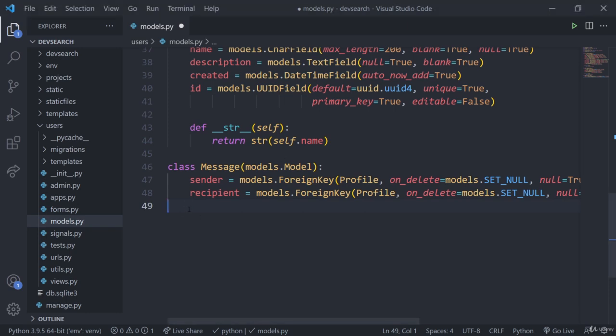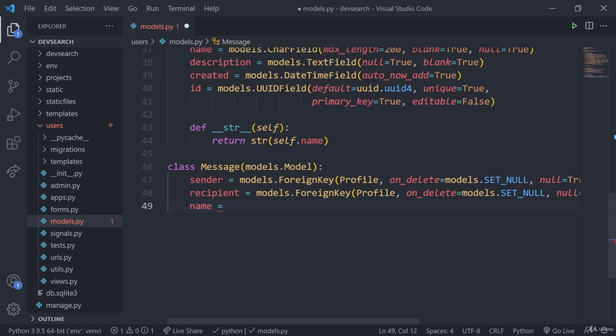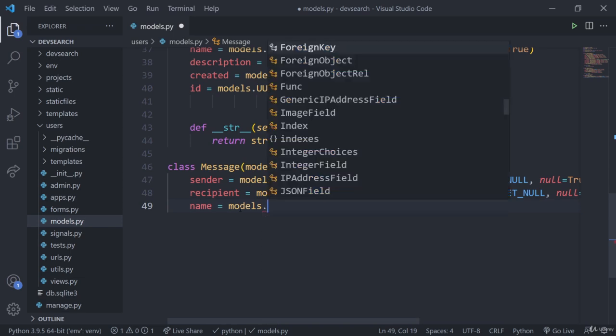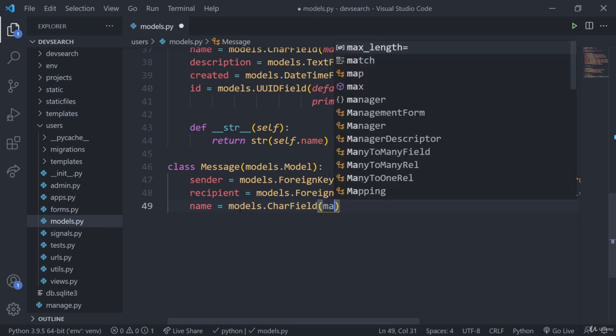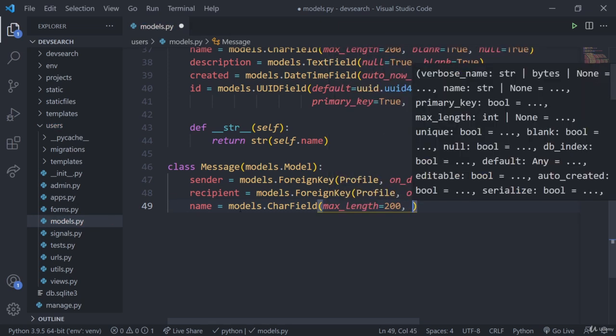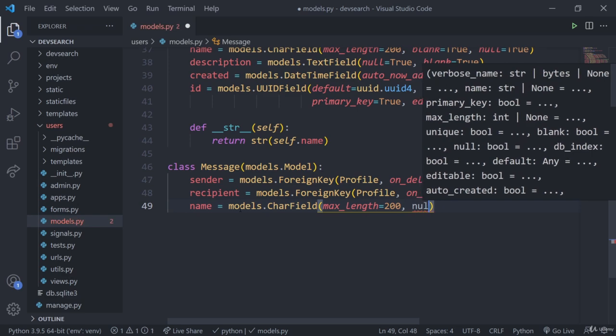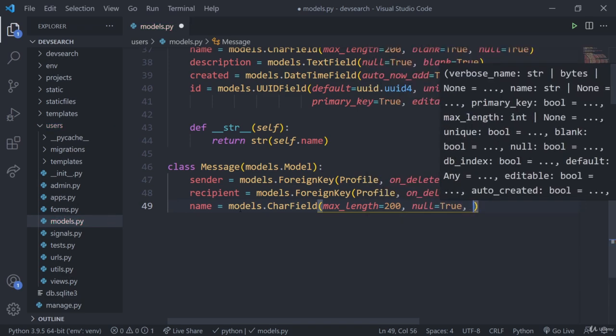So after our related name, let's go ahead and always get the string value of the user. So regardless of whether there was a profile here or not, we always want to get the user. So this is going to be models.CharField, where we always want to get that user's name. So we just want to store that. So that's going to be CharField, and then we're going to set max_length, and I'll just set that to 200. I think that's a good value. And we're going to set null to true and blank also to true here.